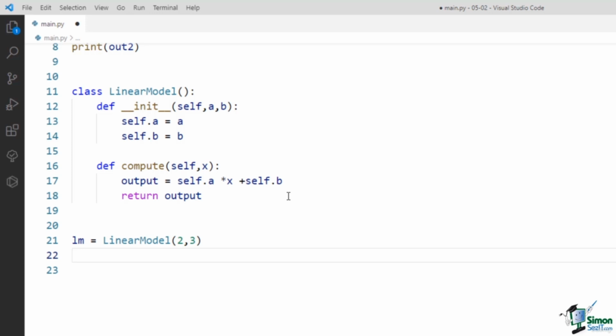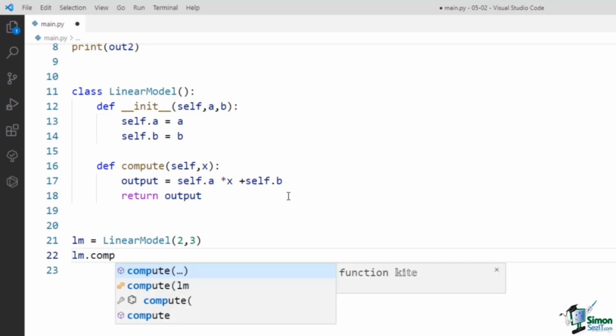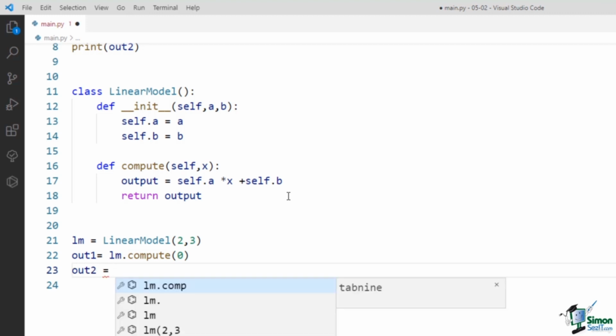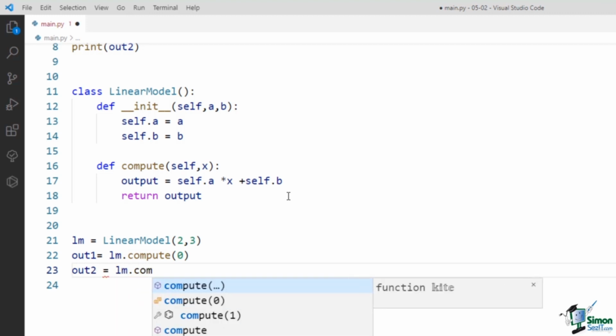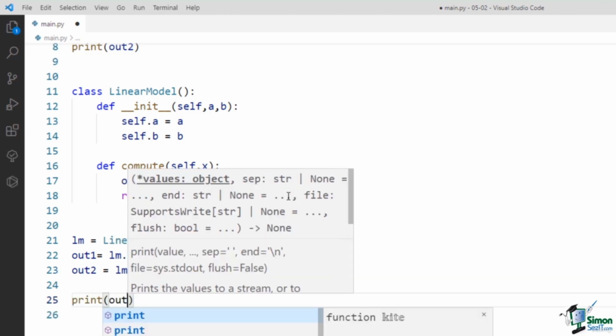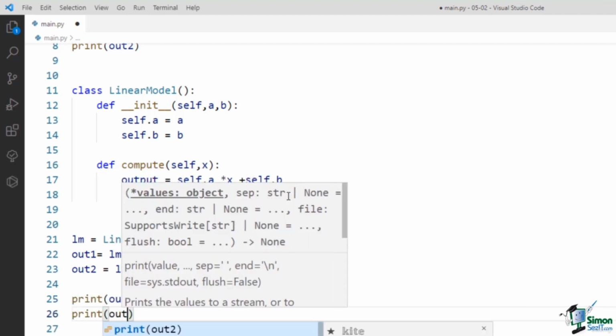Here he can say lm.compute and he needs to pass the input variable, which is 0. And let me store the result in out1. Or out2 equals lm.compute and pass 10. Now let's print out1 and out2 and run the code to see the result.